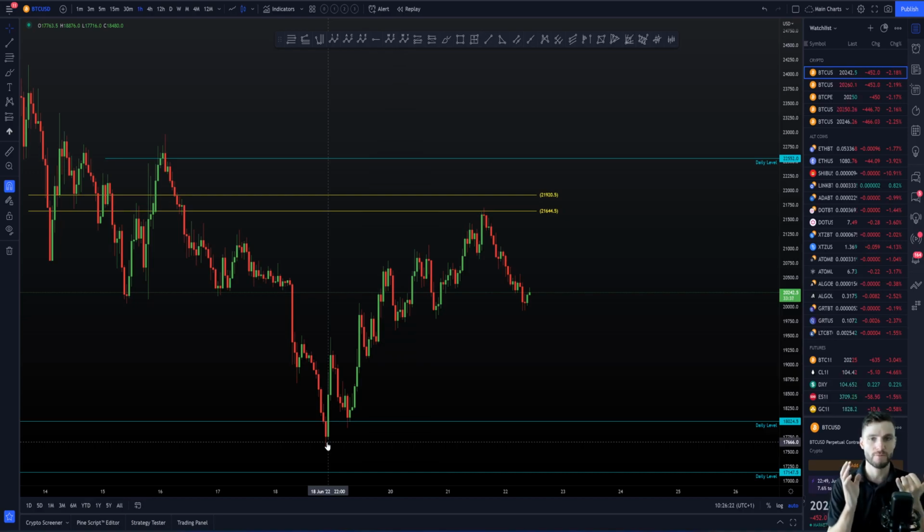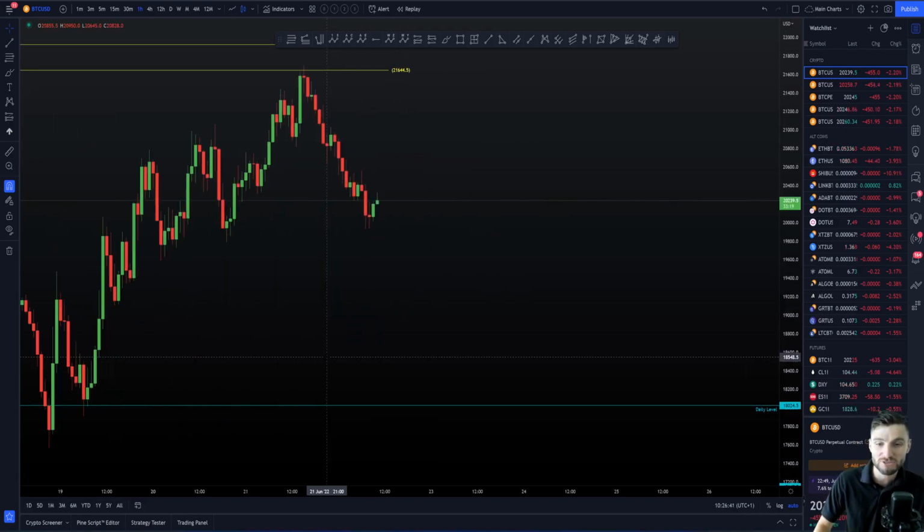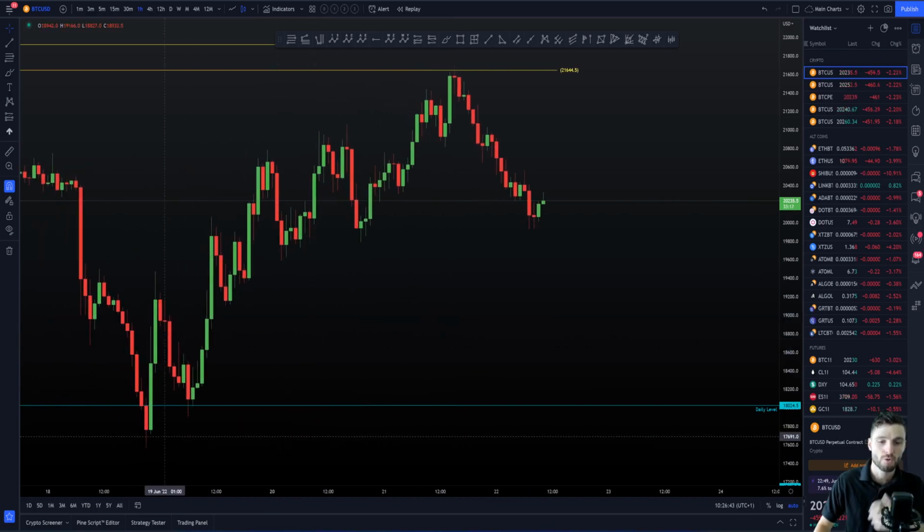There's a few things that you have to bear in mind. First of all, if you preset at a level and it goes straight through, you're instantly underwater. And the second and most important thing for me would be, where's the invalidation and where's the stop loss? You're going to have to use a really large stop loss if you're presetting at a level which is untapped in a very strong downtrend, what's known as catching a falling knife. What you are actually granted with on this though was the retest.